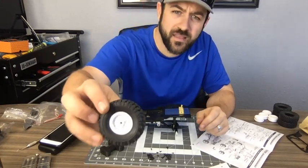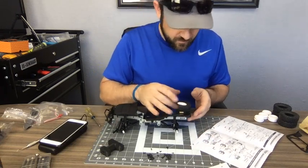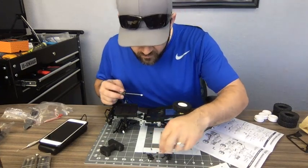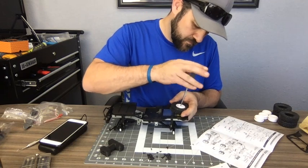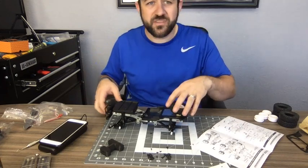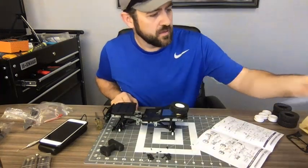So there's our... I'm guessing that it's basically the same wheels as the military ones. That same screw or different screw? Different screw. Not sure if you're supposed to glue those tires on or what. Probably. If you're serious about it, probably should glue the tires on. Although it doesn't show anything about it. So that's all for the bed. It's all for that little set.